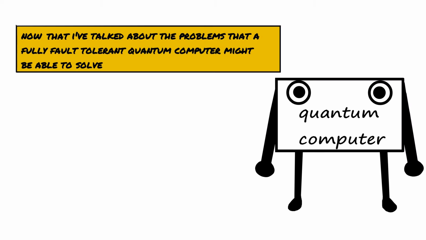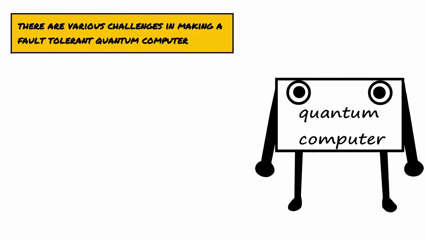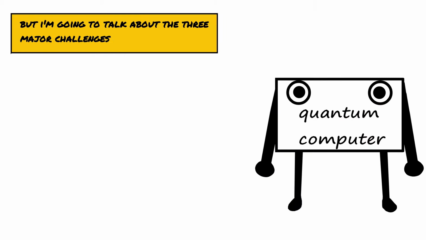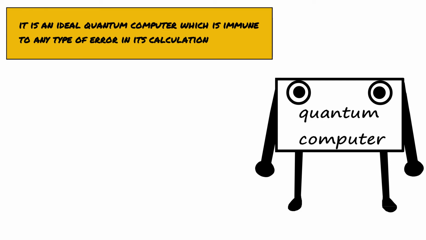Now that I have talked about the problems that a fully fault-tolerant quantum computer might be able to solve, let's discuss the challenges in making such a quantum computer. There are various challenges in making a fault-tolerant quantum computer, but I am going to talk about the three major challenges. And if you don't know what a fault-tolerant quantum computer is, it is an ideal quantum computer, which is immune to any type of errors in its calculation.